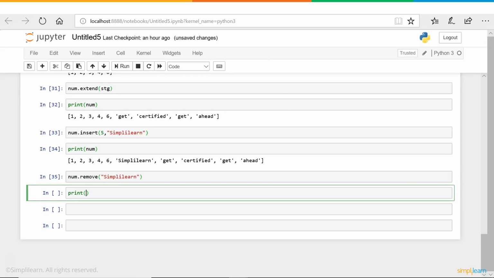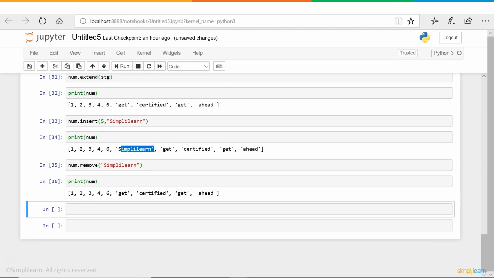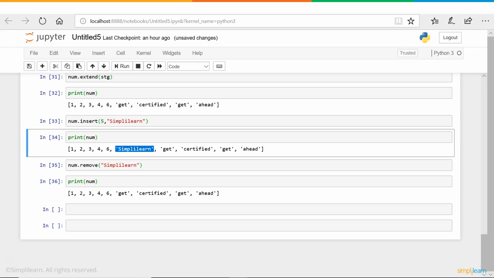Let's now see what num holds. So as you can see, simply learn has been removed. Now if there were 2 occurrences of simply learn, one here and maybe one after ahead, only this word would be removed and not the one later on, because remove only removes the first occurrence of that particular word or that particular element.